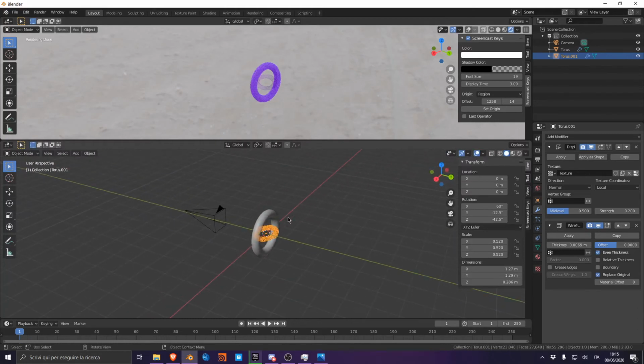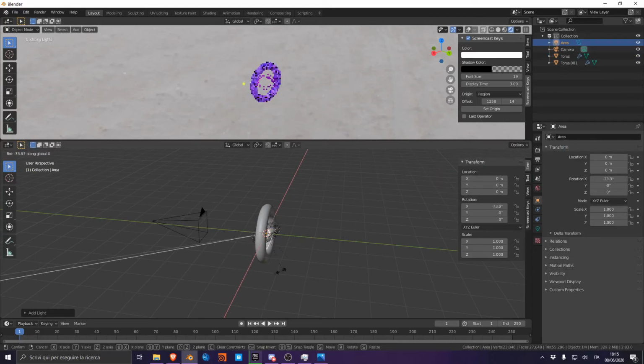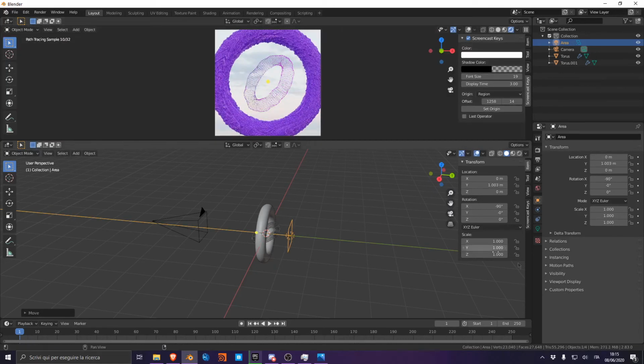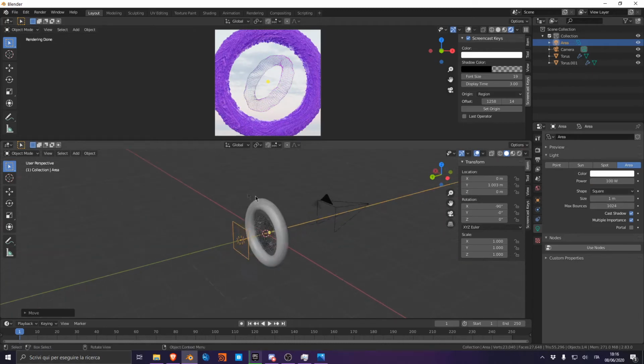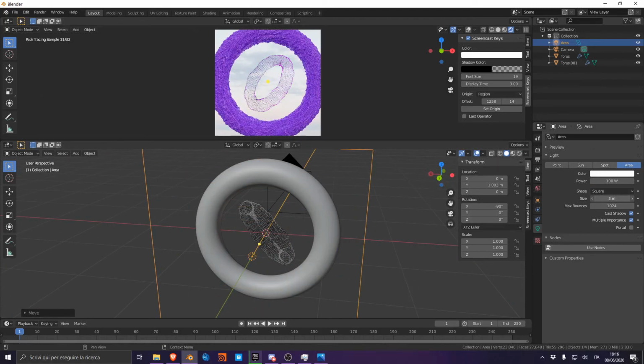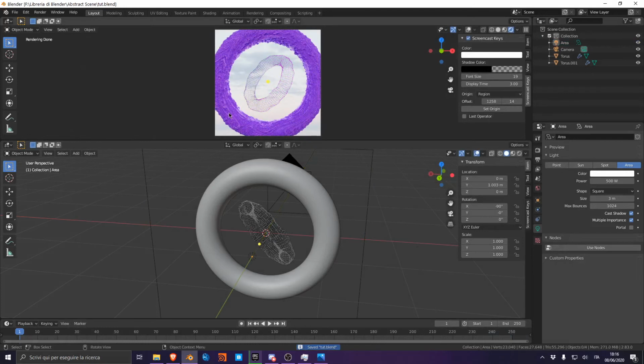So let's just go into the 3D viewport here, adding an area lamp. Rotate it on the x-axis by 90 degrees and bring it back. Let's go in here, set the power to maybe 1000. Maybe 1000 is a bit too much. Let's set this to 300 or 100. Okay, that's pretty good. And let's set the size to be a bit thicker. Set this to maybe 500. Okay, that's pretty good. Let's save, sorry, this so we don't lose anything.